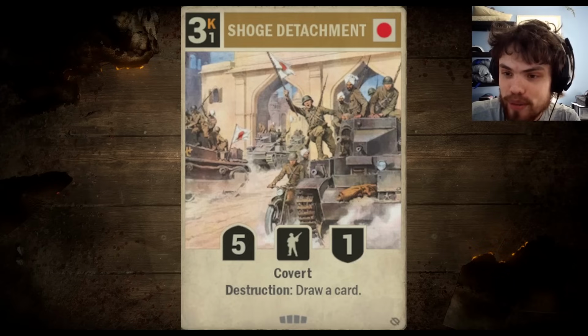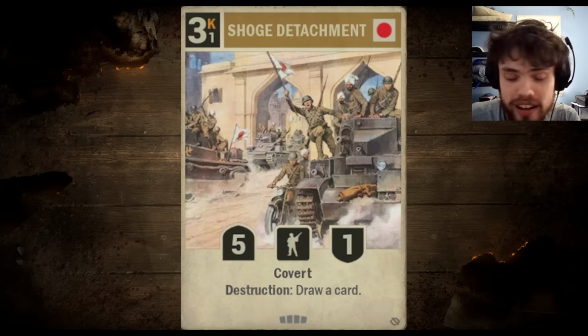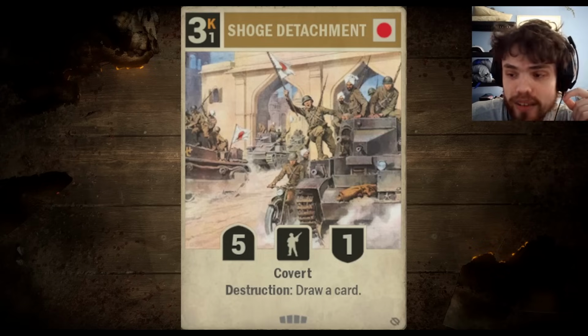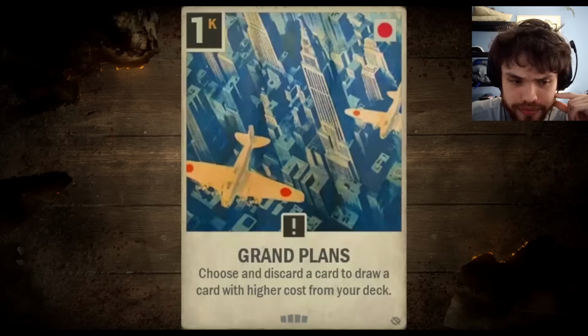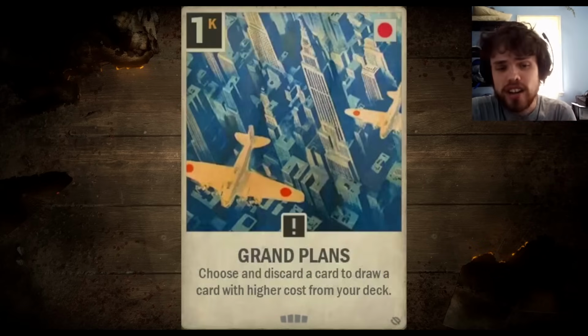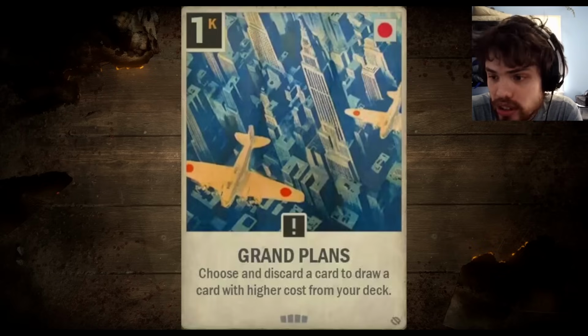So yeah, this card's going to be probably pretty frustrating. You might get blown out by Shogun Detachment when you think it's other things. But it's an interesting covert card, and maybe Japan is going to be the ally if sort of Soviet covert decks become a thing. Then we have an interesting card, Grand Plans, a Japanese standard. An order, choose and discard a card to draw a card with higher cost from your deck.